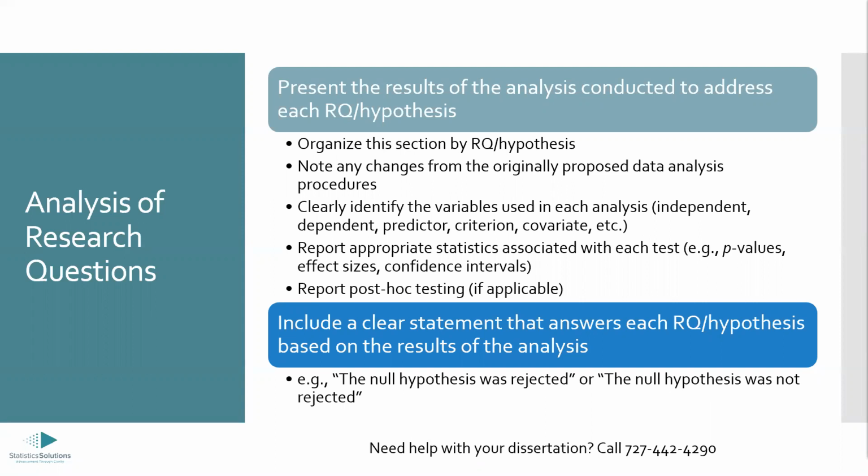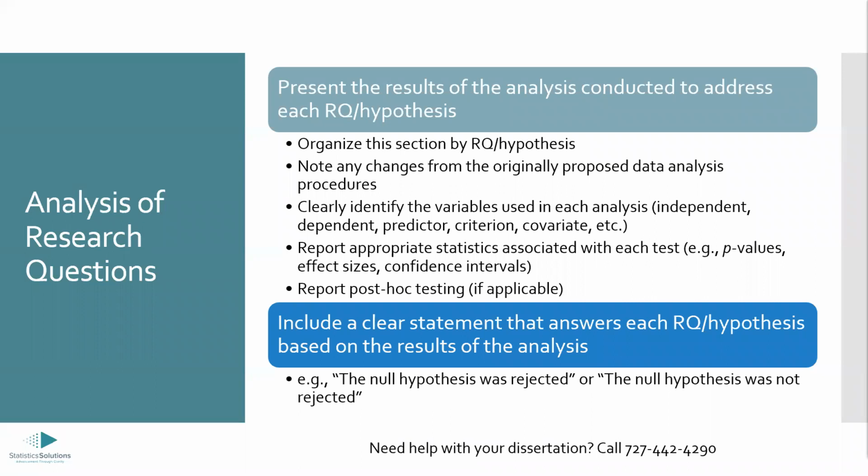And then, if applicable, you want to report the results of any post hoc testing. So you may do some kind of an analysis like an ANOVA, where you get an overall result for your ANOVA, and if that is significant, then you do post hoc tests to determine more information about the nature of that result. So if you do have an analysis that requires post hoc testing, you want to report the results of that post hoc test as well as any relevant statistics associated with it.